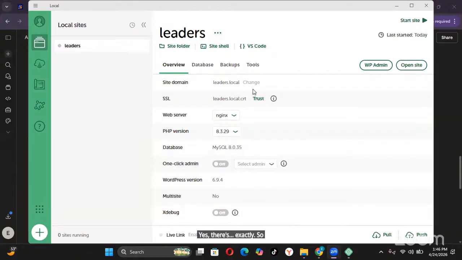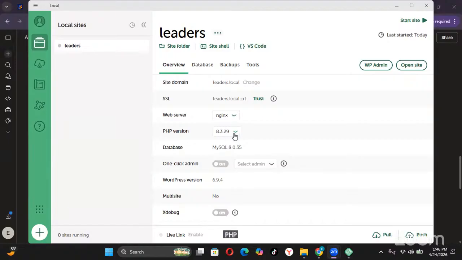So there's a site domain. There's the SSL. There's a web server. Version. Under the site domain, that's where you see the name of your site .local. Homestantutorials.local.crt. So the PHP version, that's number four. What's the current PHP version? Let me go there. Out of list with 7 items.